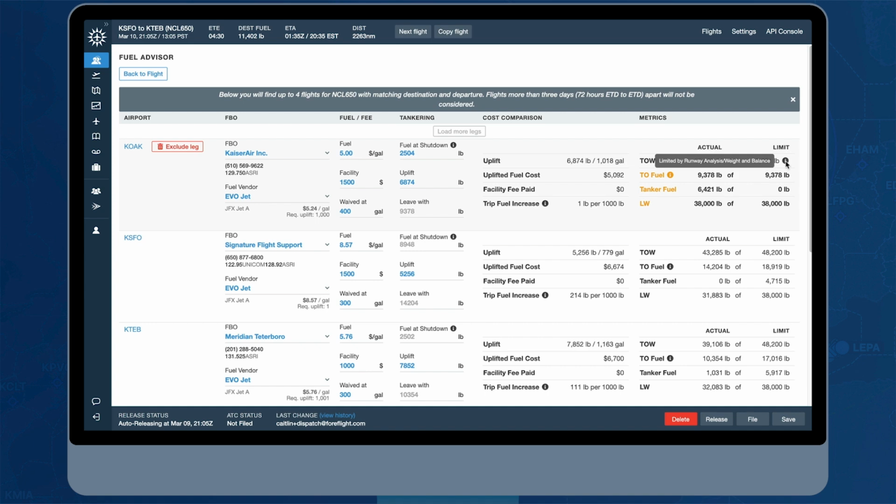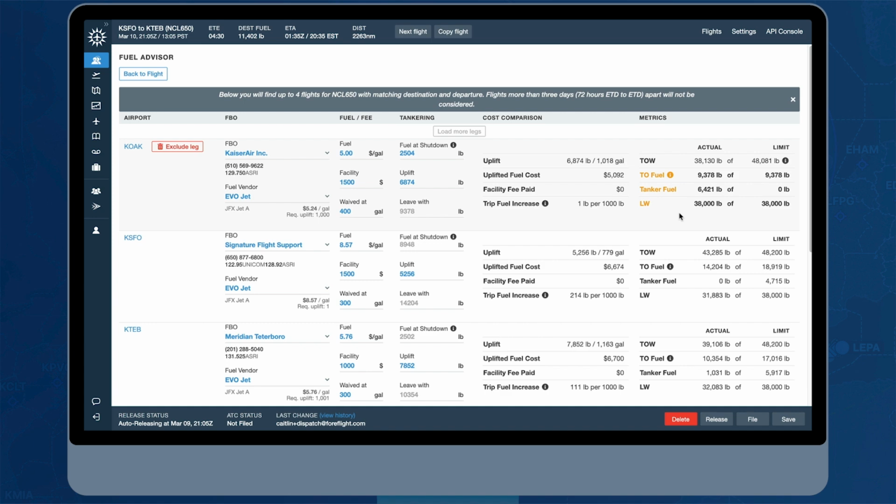And that gives us a total takeoff weight of 48,081 pounds. The takeoff fuel in this case is right at the limit. We tanker everything possible. And we can see that our landing weight limit is also our limiting factor in this scenario. Thanks, Daniel, for that breakdown. Just to add to that, you'll see that these basically have turned to an orange color. So that's letting you know you're within 5% of your limits.